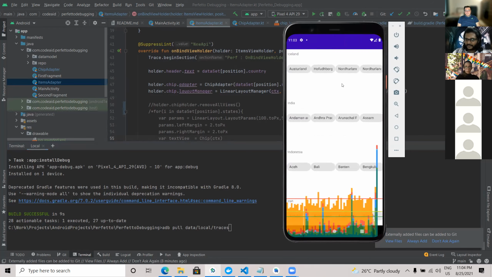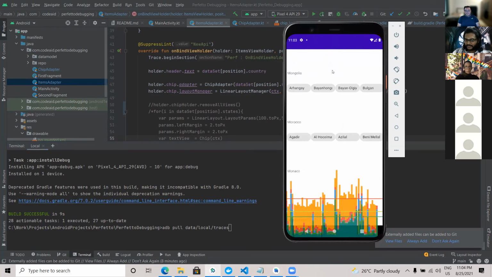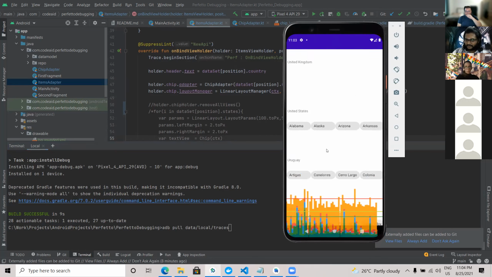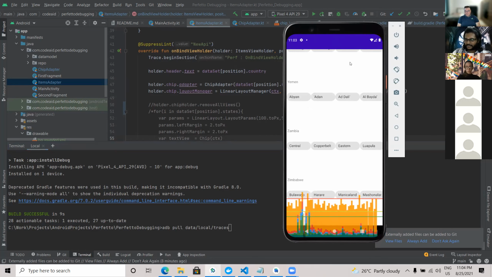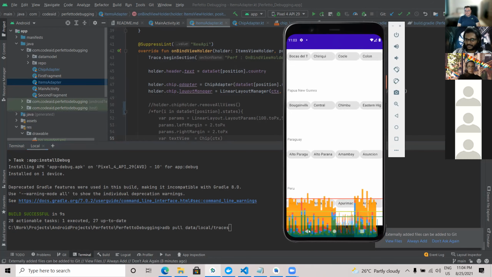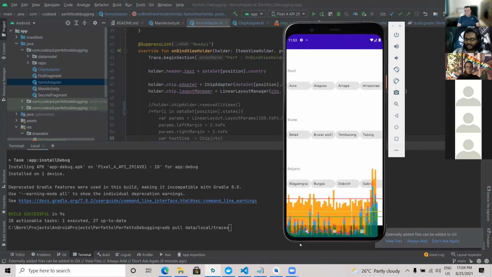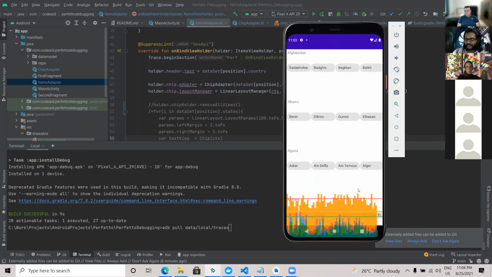Not as bad as the first one. Right. You can still see some jank, but not as bad as the first one. And so now you can see that it's pretty much smooth, right? You can see all the lines more or less near the red horizontal line.